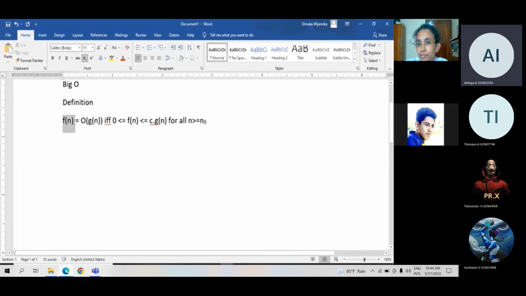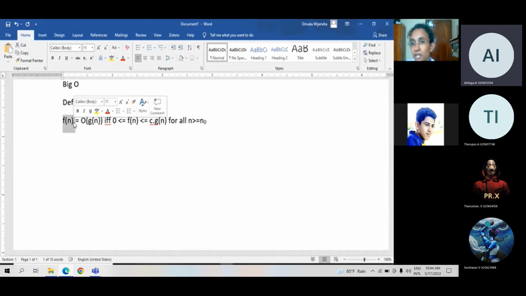If you have a function called f(n), normally what we have is T(n), because of the big O value. Now don't think that this big O value is only applicable for T(n) functions. This big O value can be applicable for any kind of functions. That's why this f(n) is there. But we are going to apply this under T(n). So f(n) means in our case that's T(n).